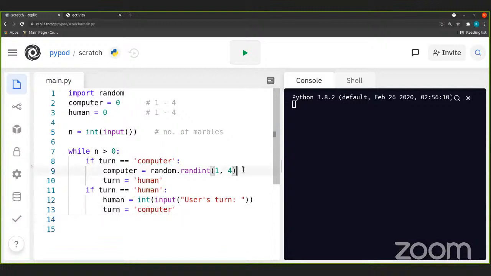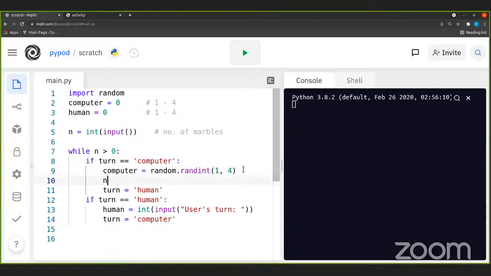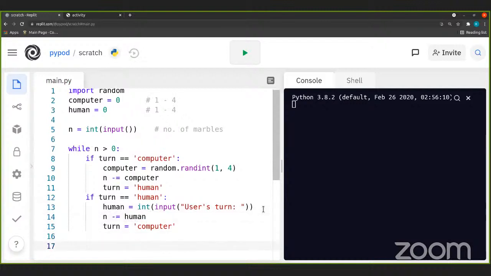In a turn, whatever is the value chosen by either player, that number of marbles is removed from the pile. So that is the same as doing n minus equal to computer. And as far as the human is concerned, right? So this is the basic logic behind the whole thing.